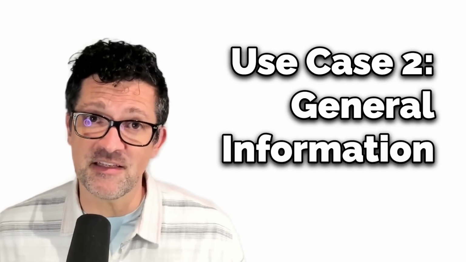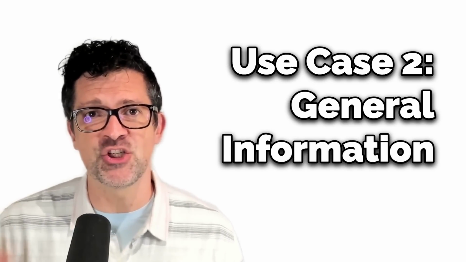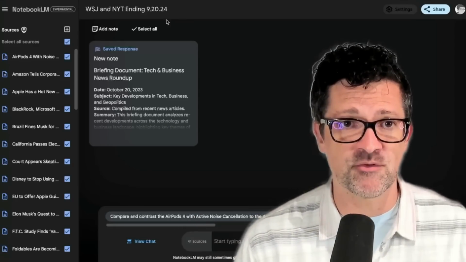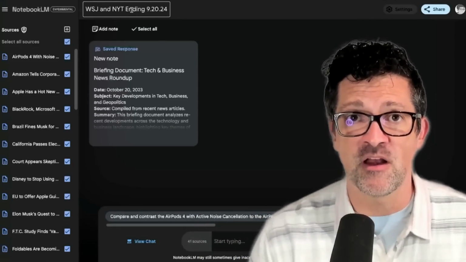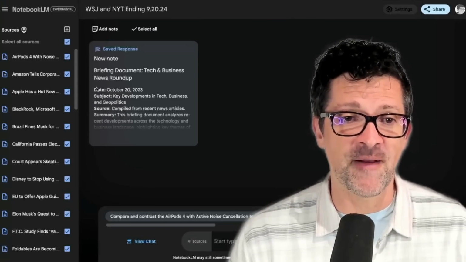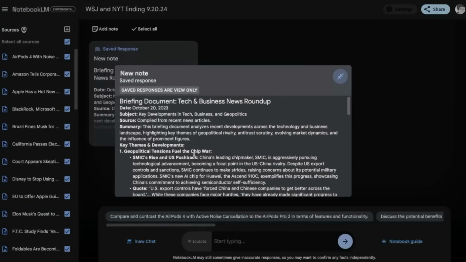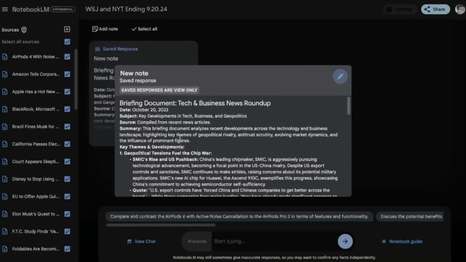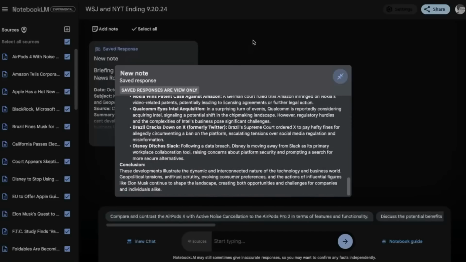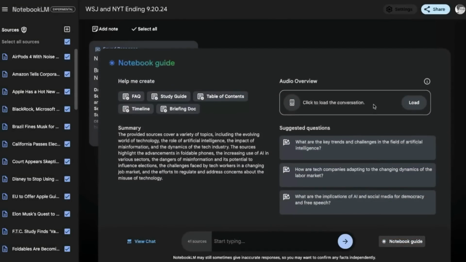The second use case is using NotebookLM to keep up with general knowledge. So I have my same virtual assistant. She logs into my Wall Street Journal and New York Times and pulls all of the different tech and business articles into this NotebookLM and does the same exact thing. So each week I am able to look at an overview of everything that has happened and also just listen to these beautiful podcasts as I'm taking a walk, giving me a summary of everything that I was interested in that week. But that is not all.